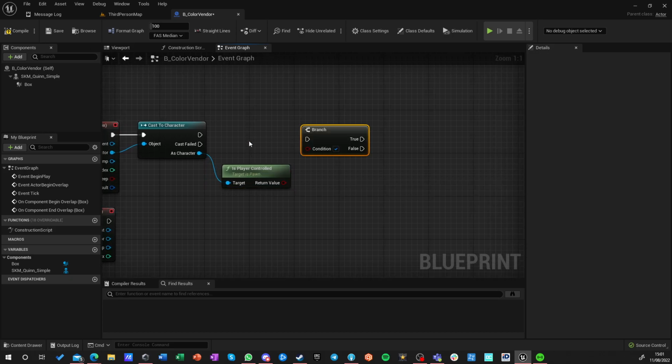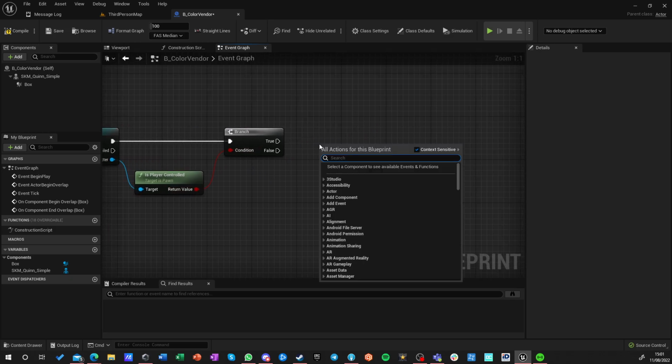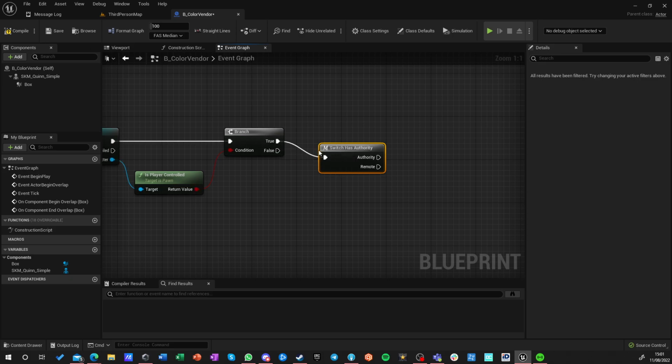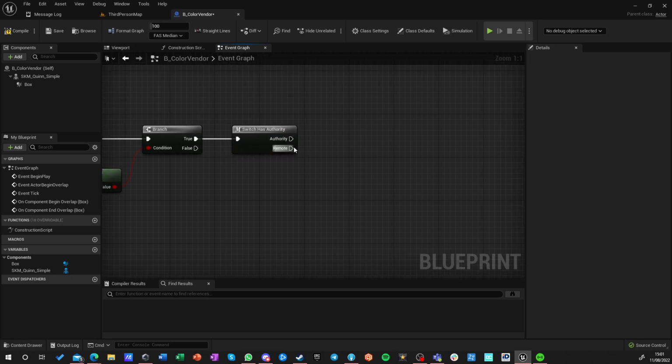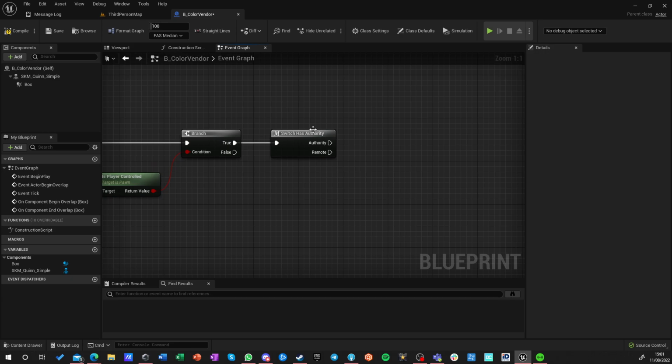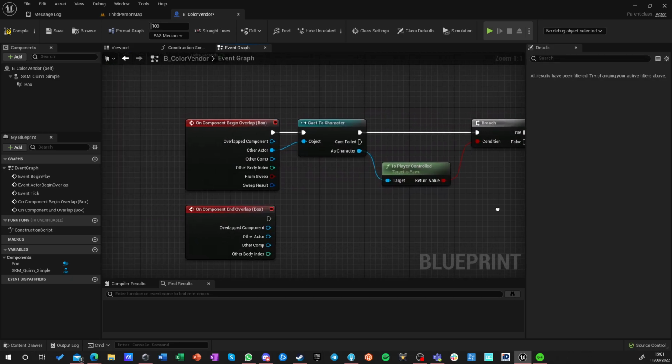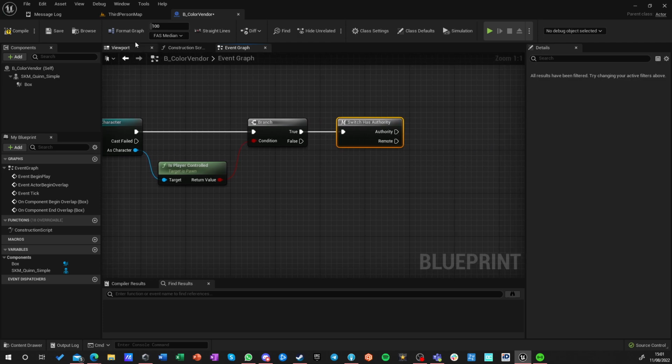If it is player controlled, then great. We want to see authority, and we don't care for authority. We want this to happen only locally, but local can have authority if we are playing standalone. So we don't care for that at all.